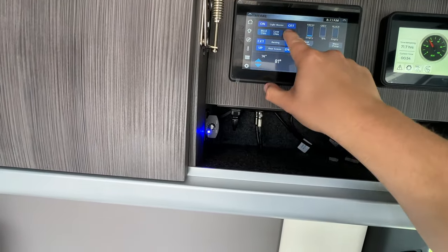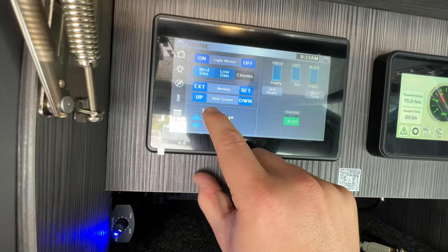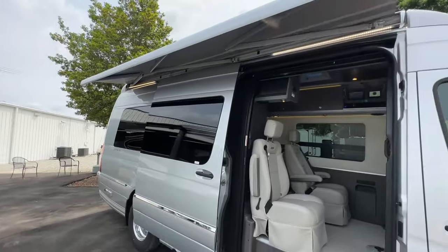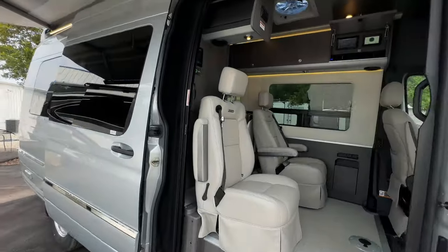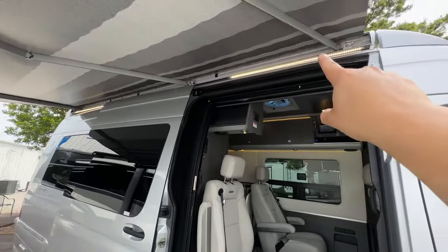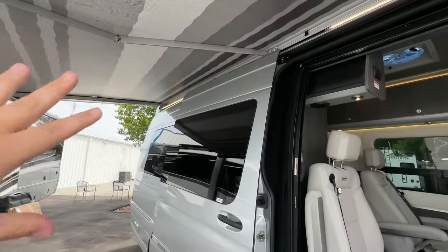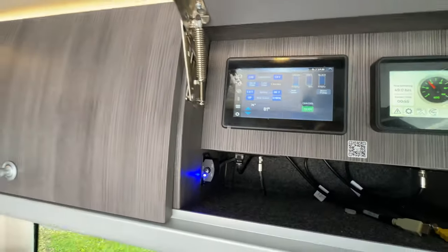You can go to the shades page to get those back up. You can also run your awning out from here — it's a powered awning, you just hit extend and it runs out. It's a really long awning — as long as they can possibly give you. It's a three-arm Girard style awning with lighting at the end of the awning, which I think is super cool. There are no arms you need to bring down or click in — it's all handled. When you want to put it away, you just hit retract and it pulls right back in.